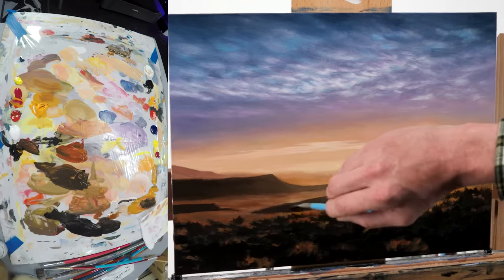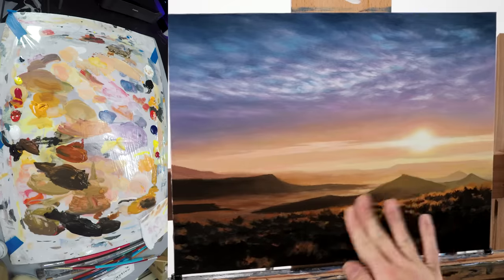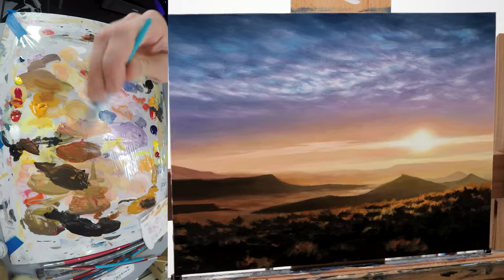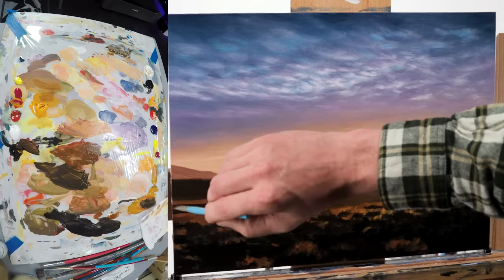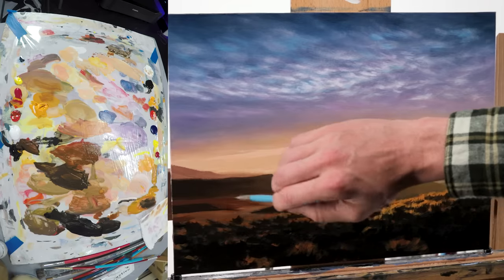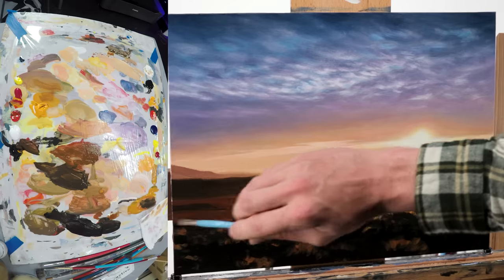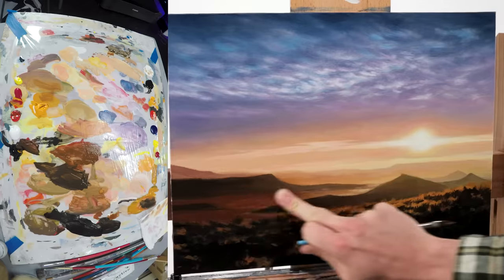Put a little bit of this color onto this butte as well. That's looking pretty good though. I think I'm gonna take some of this dark, more of a rich orange. Yep, and that's going to be the color that I want for the ground back here. And some of those imperfections I'm just going to worry about as I finish this up later. Like I said, I'll probably add some oils near the end. But it's looking pretty good.